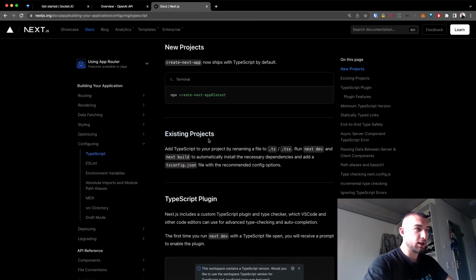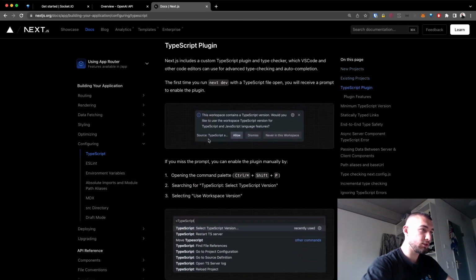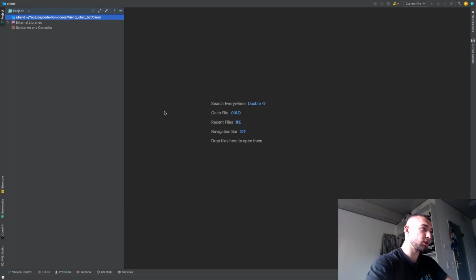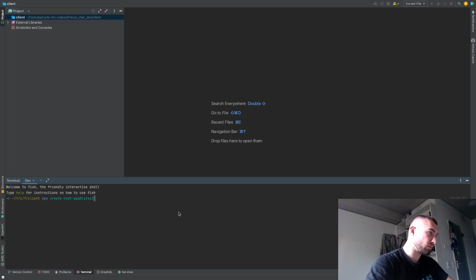All right, existing project. We don't have an existing one. We want to create a new project. Open your terminal, paste the command here, and a dot after this command as the path. You're pointing to your current directory where you're currently in, which is client in my case here, and it's going to create the whole application inside of this folder. So boom, let's hit it.